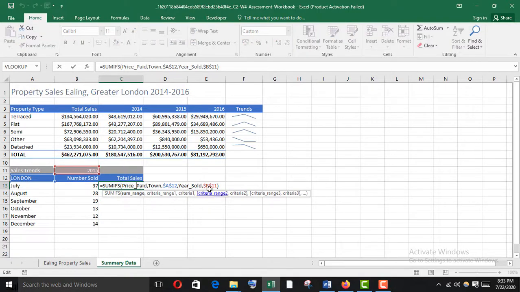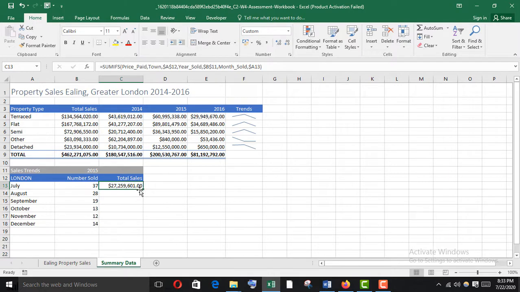Then month, we have to use month also, month sold, comma, for July. So just give a dollar sign before A. Just enter, and here's the answer, and copy it down.